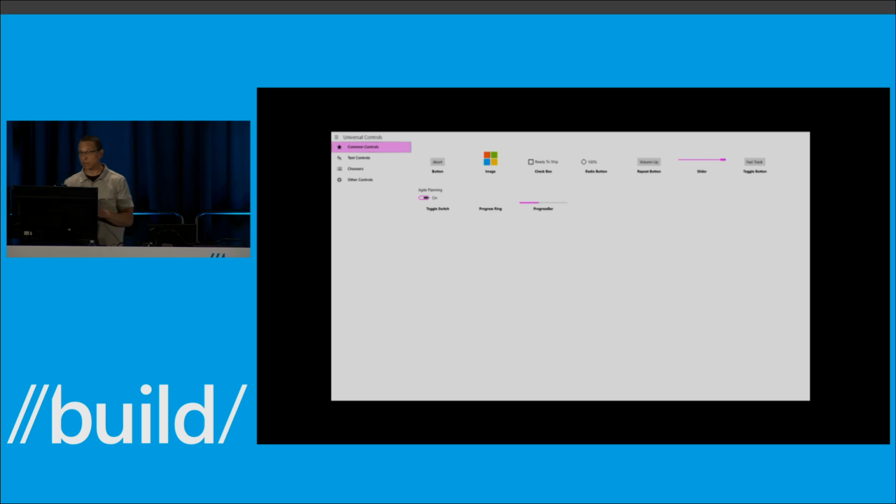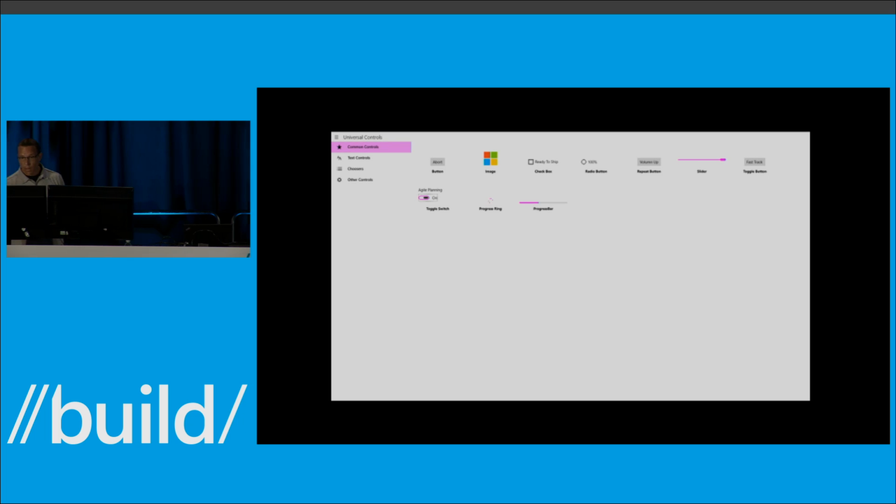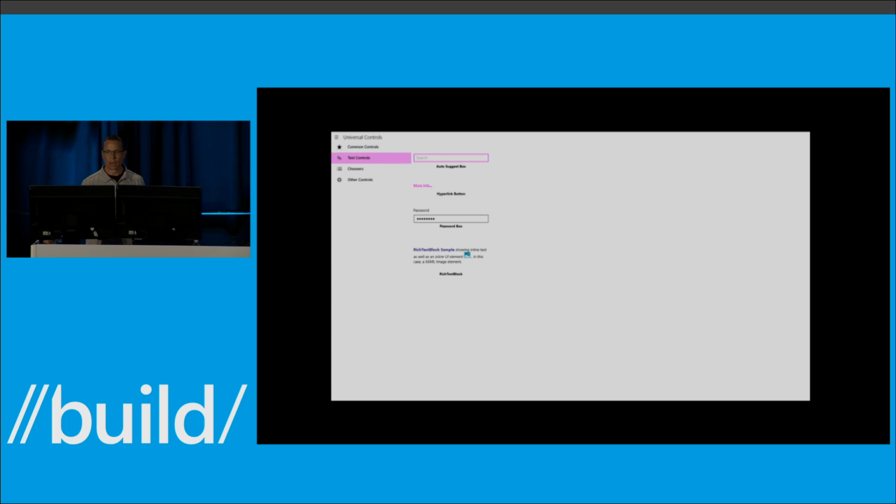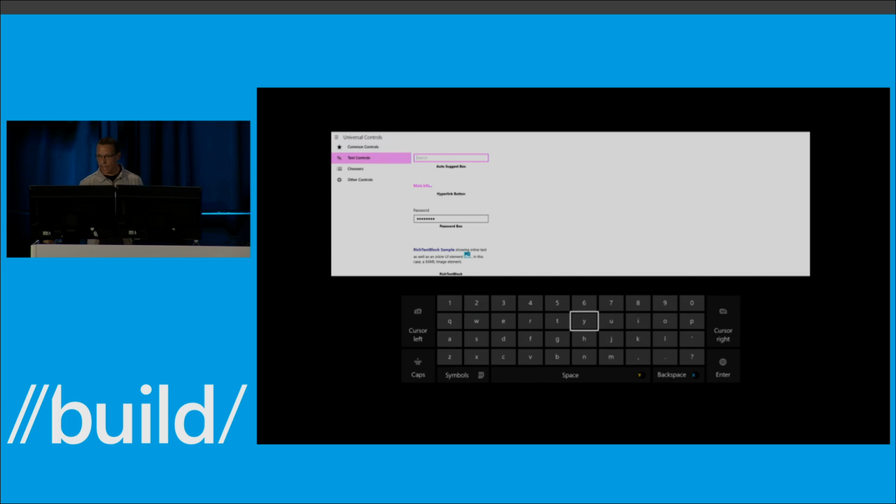Exact same app experience, working with controller. And one thing we're still fixing is focus on Xbox is super important, so we'll light up focus rects. It's right now on Agile Planning. I'm hitting A to toggle Agile Planning, but you can see it went up to the checkbox. All the controls just work the way you'd expect them. And maybe those are simple controls, but I can come into the auto suggest box, hit A, and I can go down and get the SIP, and I can do exactly like I would on my desktop experience. Hit B to get out of there.